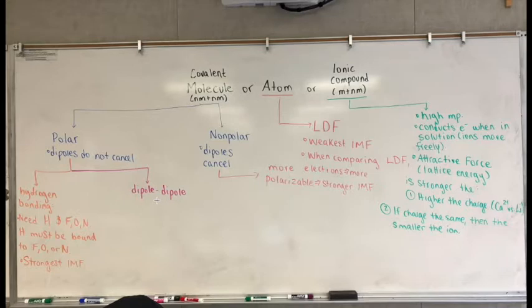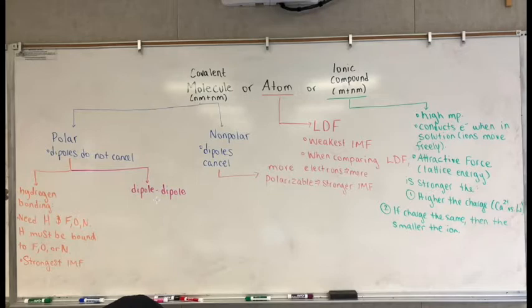If you're being asked which will be stronger, as soon as you see dipole-dipole, you can assume that dipole-dipole will be stronger. But if they say, here are your two molecules, this one's stronger, and you look at it and say, well, it's nonpolar, why would it be stronger than this one, which is polar and has dipole-dipole forces, then you would know it's because it has so many electrons, it's so much more polarizable that it ends up making its intermolecular attraction stronger. That's an exception, and they would give you a hint to let you know this is happening. You don't have to try and figure out when the London dispersion forces could be stronger than the dipole-dipole forces.